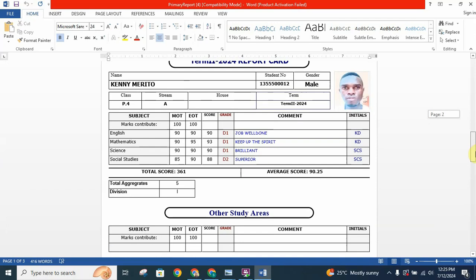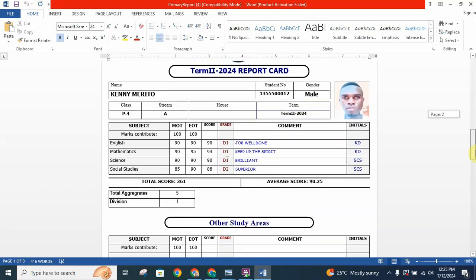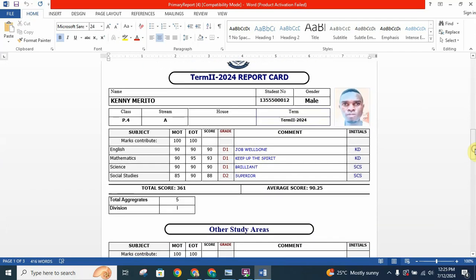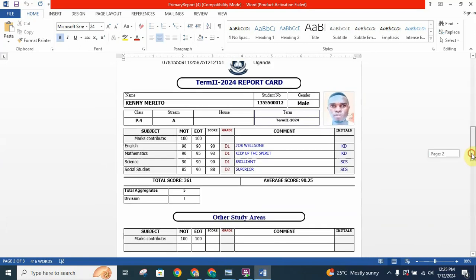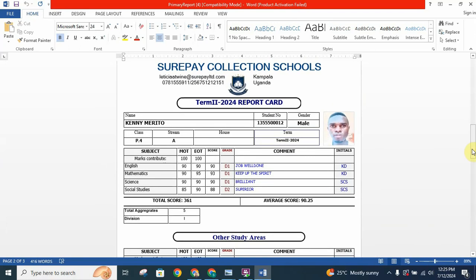And now the next learner we have is right here. If we look at his report card, we have the name of the learner, and we've got the picture of this person here. Remember how we captured that?